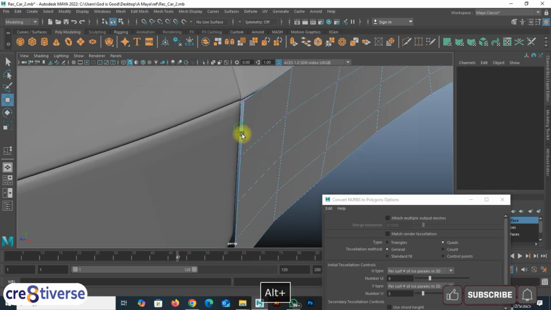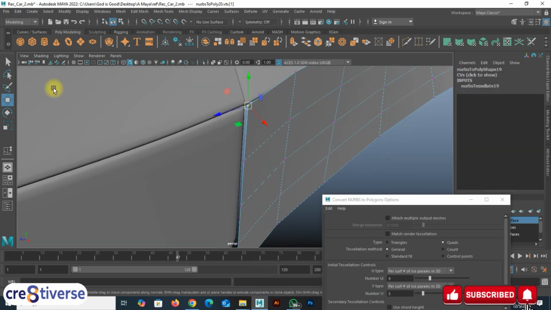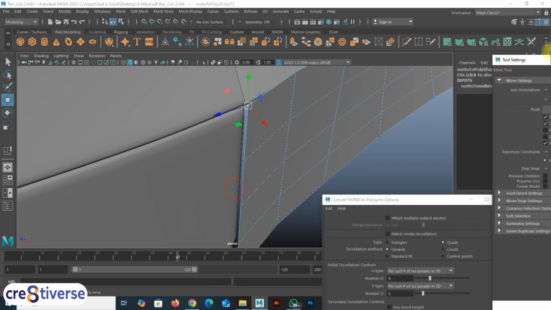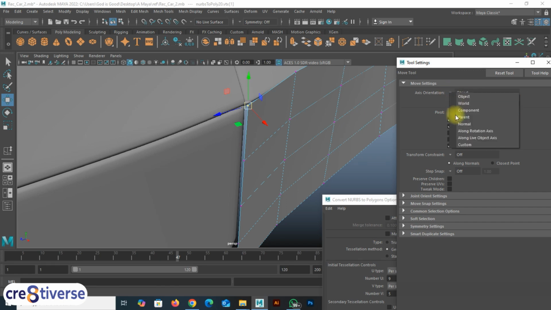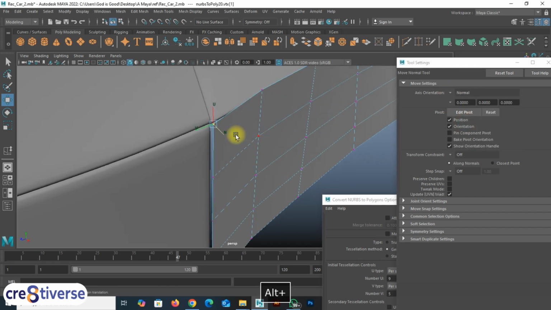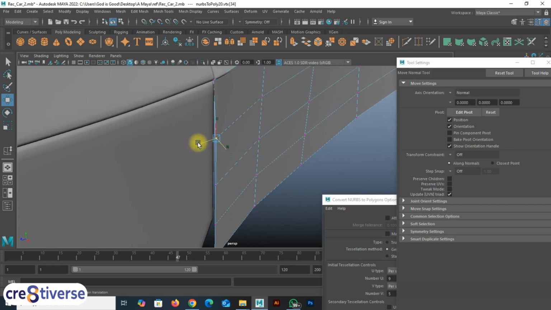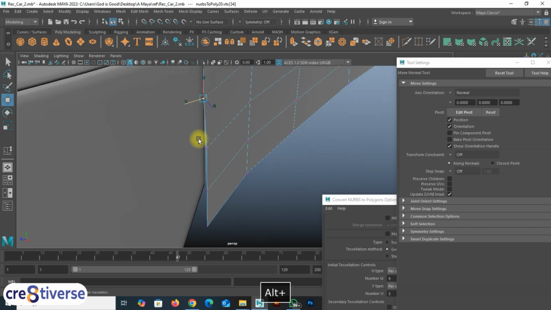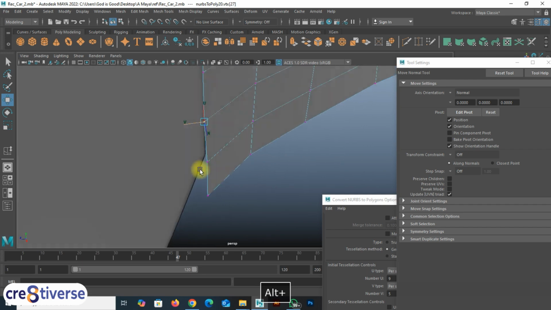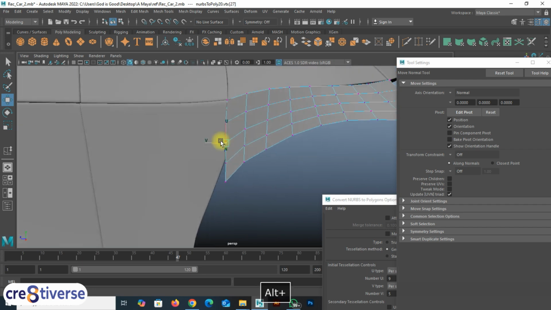So go to our vertices and begin to, in this case it's just 1, so I would use my normals, normal, and begin to correct. Same here, same here. For this part I got to be very careful.